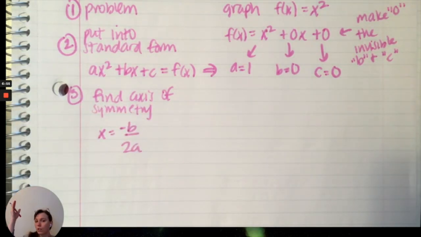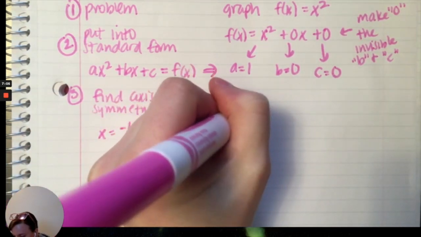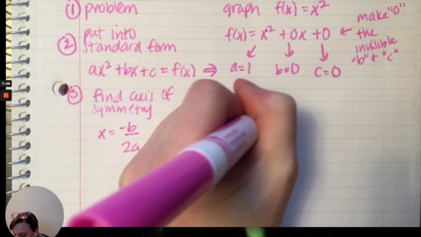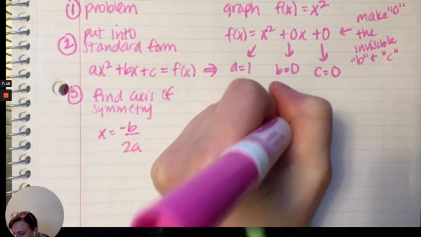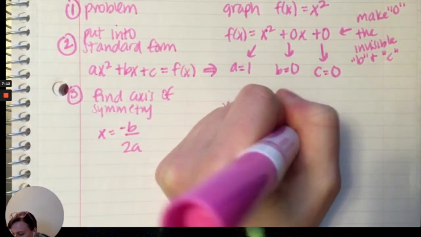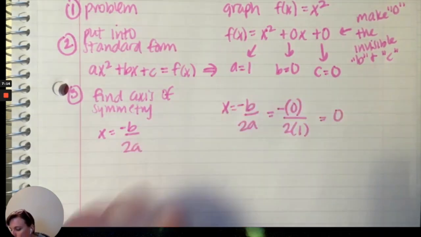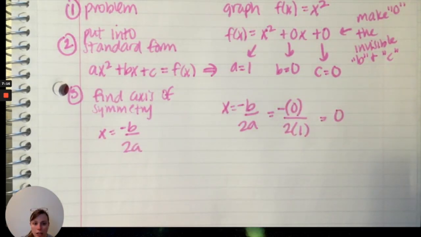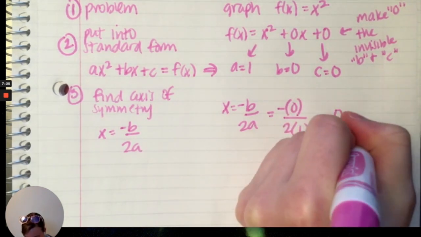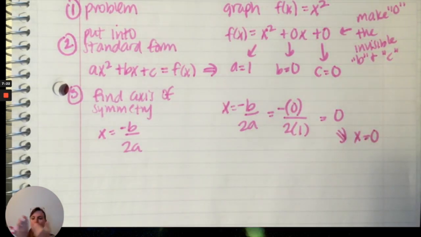Remember, x equals a number is a vertical line, and it follows a vertical line such that x equals the opposite of b divided by 2a. That's your perfect number, all right? So if I want x equals negative b over 2a, well, I know b is 0, a is 1, and this simplifies to 0. So my axis of symmetry is at x equals 0. All right, so this implies my axis of symmetry, I could fold the parabola in half at x equals 0.